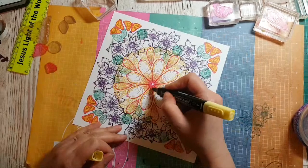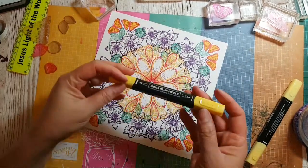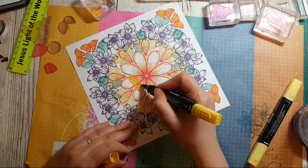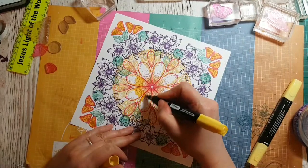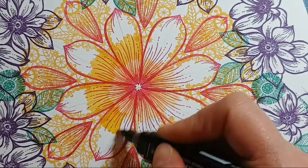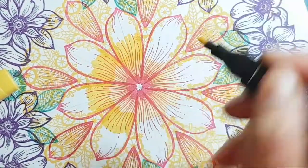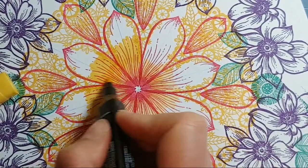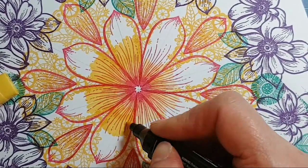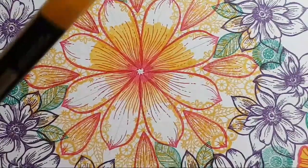Oh, just realised I need to start rubbing these pencil marks out at some point. So I'm just going around colouring with Light Daffodil Delight. And then I'm going to use Dark Daffodil Delight and do some colouring here. Now you can probably see where the two meet each other. Come in a bit closer. You see that where they meet there? So I'm just going to colour in four of the petals, then go back with my light one over where they meet to try and get it to blend in. For some reason, I find it easier to do this when it's still a little bit wet. See how I've lost that line now? It needs a baby dragonfly.